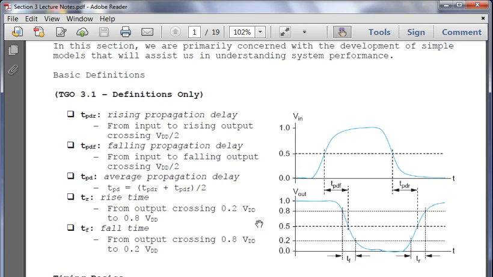So rise time is from 0 to 1, or in this case 0.2 times the supply voltage to 0.8 times the supply voltage. And the fall time is from 0.8 times to 0.2. That's tR and tF. And here, that's just 0.8 to 0.2. This is a fall. And here, it's a rise from 0.2 to 0.8. And so what happens once it gets to 0.2 is it's kind of hovering here, gets really close to, but not quite 0. It's 0 for a while, and then gets to 0.2, quickly gets through, and then it's close to, but not quite, up to 1.